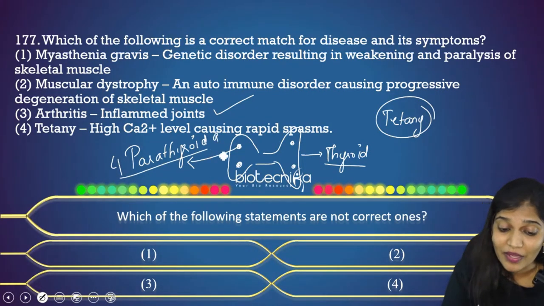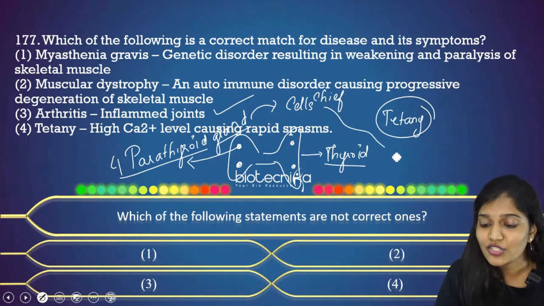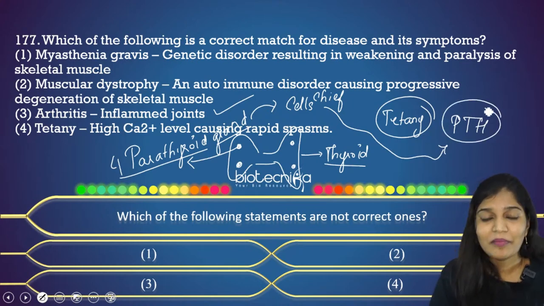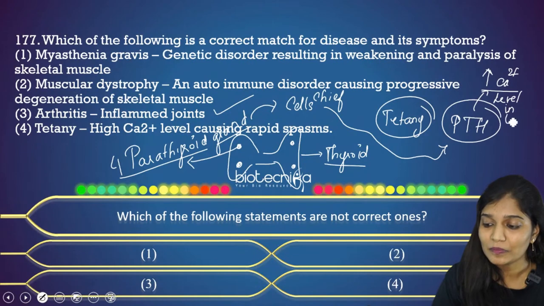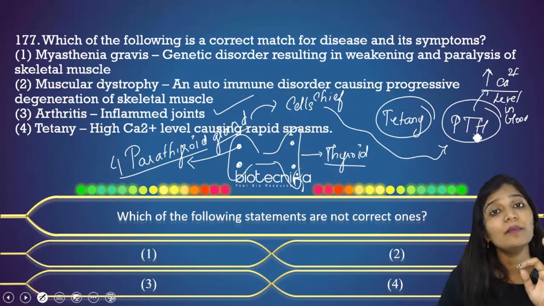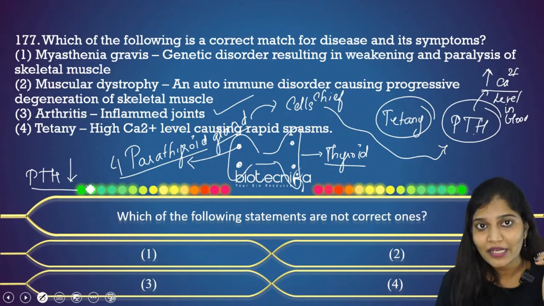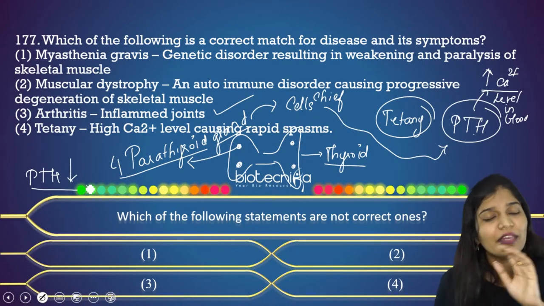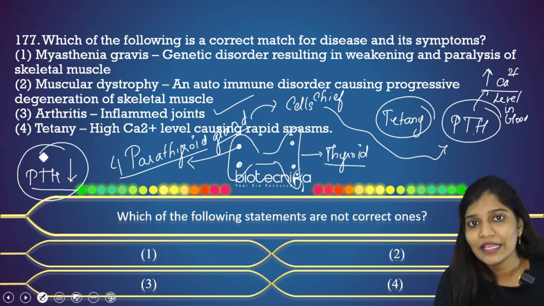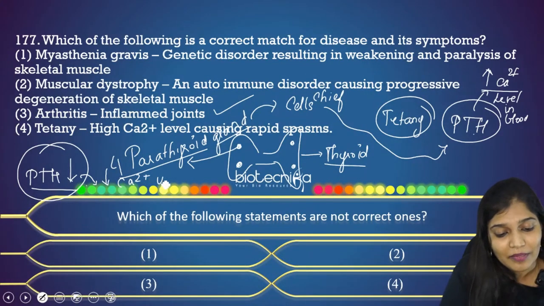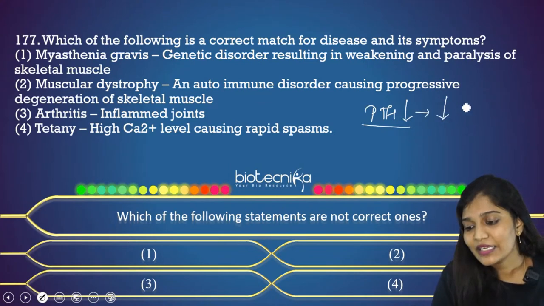Whenever you hear the word gland, glands are actually made up of cells, and there are very specific cells called chief cells, and these chief cells are going to produce something called parathyroid hormone. The major role of parathyroid hormone is to increase the calcium level in the blood. Very important. So tetany happens when anybody's parathyroid hormone becomes less. Listen carefully. The main role of the parathyroid gland is to produce parathyroid hormone, which increases the calcium level in the blood. This is the normal role. But suppose a person has less parathyroid hormone, what exactly happens? The calcium level will decrease in the blood. But in the option they have given, high calcium. So if parathyroid hormone becomes less, there is going to be a decrease in the calcium level.